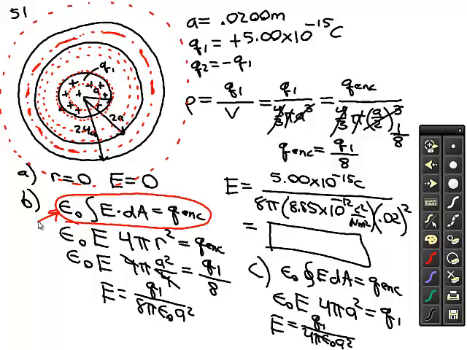Nothing. There you go. So number 51 is not bad once you get past part B. If you get past part B, this puppy cruises. It's super easy. But part B is a pain in the backside because you got to figure out how much charge is located within a shell that's inside of a sphere that has a uniform charge distribution. Don't ask me to say that twice.